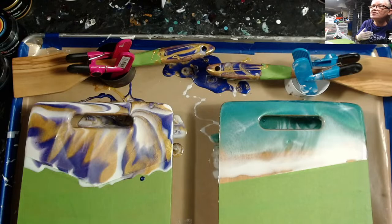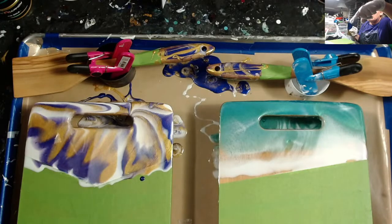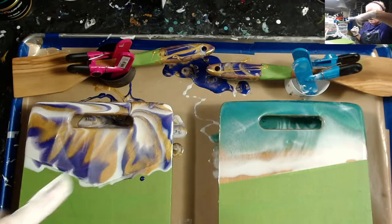Oh, hello, Patricia. I'm sorry you're a little late. Yep. Well, maybe not mold time. Maybe coating some coasters. So I will update as soon as I get back on the computer. After this, I will update with the colors.